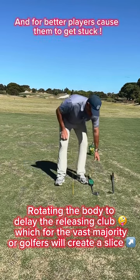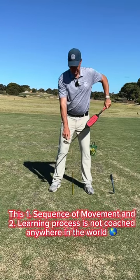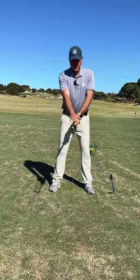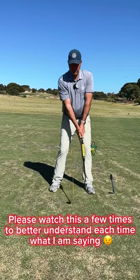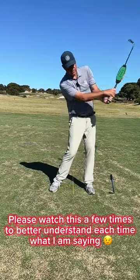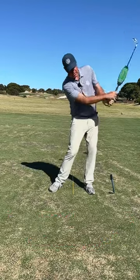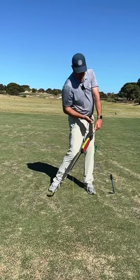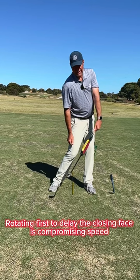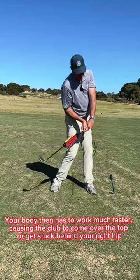But that motion, in my opinion, is not as efficient from a speed or club face control perspective as releasing the club. So for me, the world of golf is stuck between needing to release the club for maximum efficiency, but not wanting the face to close over past your spine angle. The commonality in teaching is to rotate your body to delay the closing. But what I'm going to show you is how to release the club without any fear of hook. You can see that when you rotate to hold it, you are to a large degree delaying the club from releasing — delaying the speed that's in the club.